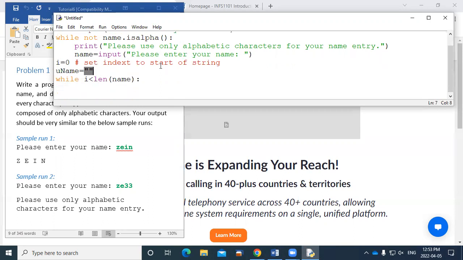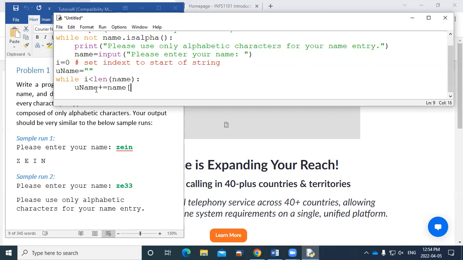So we're going to add stuff to this string. Well, what we're going to do is take one letter at a time. So if they put in Zane, we'll take the little Z, we'll add a space to it, and then we'll add that to the string. Then we'll take the little E and add that. See what I'm doing? We'll do each one of those one at a time. So we can just do that inside here. What I'll do is I'll say, okay, uname plus equals. We're going to add to it. What are we going to add to it? The thing that's at that position.